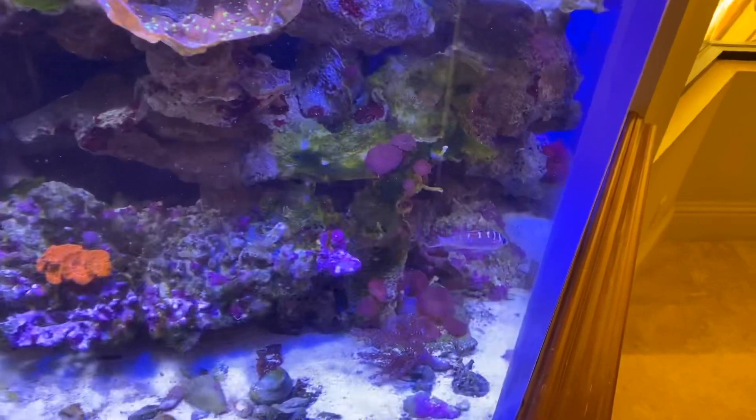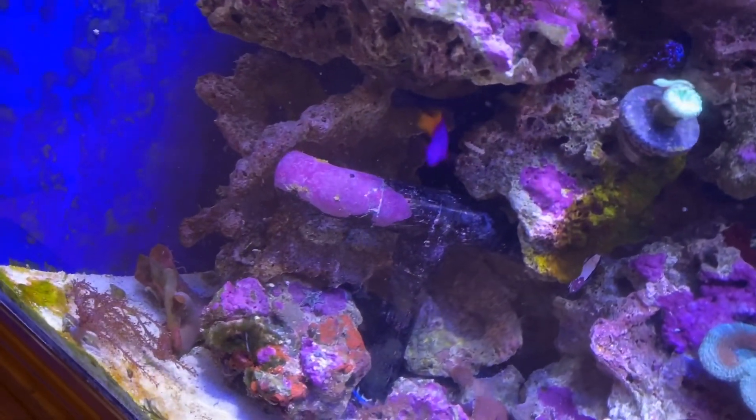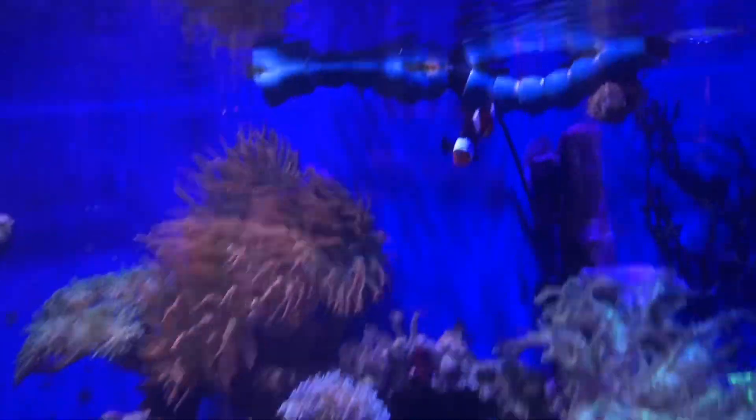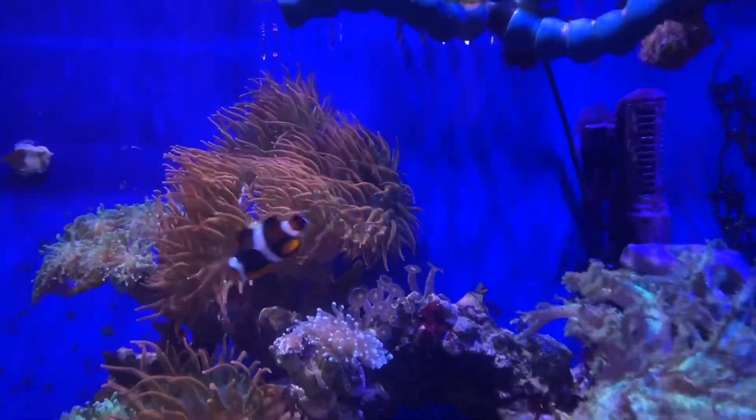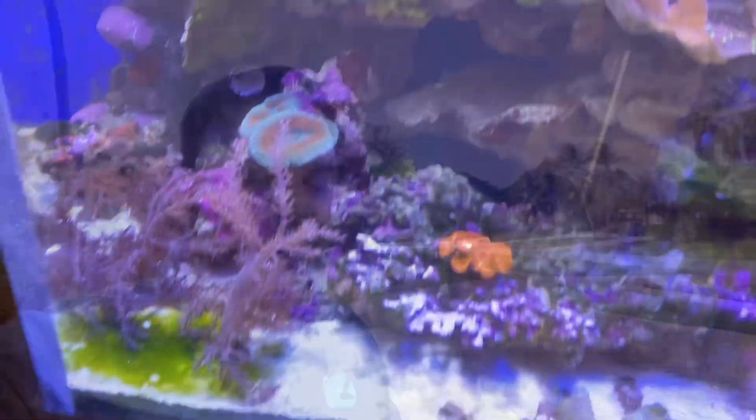One thing I'm picking up on is the right side of the tank is way darker, and this area right here — that's star polyp and it's looking terrible. I just figured out that the lights on the right side are not working properly. It looks like some of the LEDs are messed up, and this might be contributing to some of the issues the tank is having. The right Hydra 52s are not working right — they're old and the LEDs are all types of messed up. So I'm in the middle of scrubbing the tank. It's a weird shaped tank and hard to get into certain areas. There are a lot of dead pockets in that aquarium and we should definitely think about putting another powerhead in there — I'll talk to the customer about that.